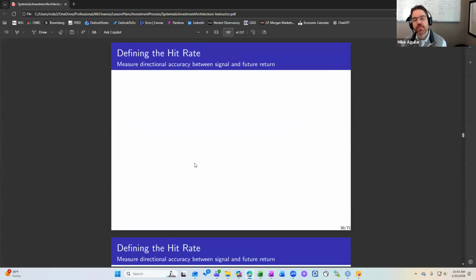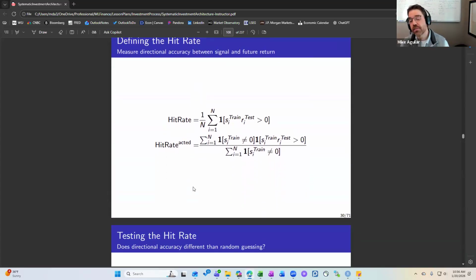It's a measure of connection between the signal today and the return tomorrow, which sounds an awful lot like the information coefficient, but this isn't about whether or not the signal today is pushing the returns higher or lower. The greater the returns, the greater the correlation coefficient. So the information coefficient has a degree of magnitude to it. Hit rate is just about positive, positive, negative, negative, same direction. The way that you would compute that is effectively with some dummy variables. The bolded ones are dummy variables. Sometimes you'll see them as I, sometimes you'll see them as D. It's just a dummy variable.